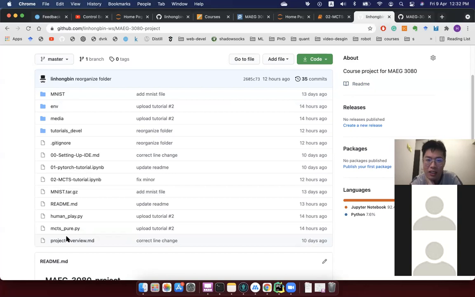But I think it's slow not because the GPU is slow. It's because it is not implemented in a multi-thread manner. You can simulate at the same time, in parallel. If we have five PCs, then we can simulate in parallel.